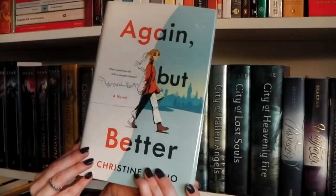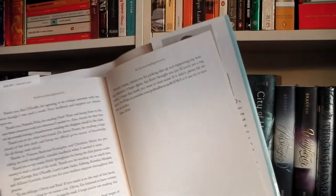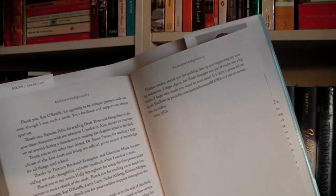Do you have any books with major printing errors? No — I might but I can't think of any. The closest thing I can think of is maybe pages that aren't bright, they're more grey rather than black. The other closest thing is Again But Better, where the ending of the acknowledgements was changed slightly from what the author originally wanted. It says XOXO 2018 and I think it was supposed to be something like Pwn the Banana Books — I'm not sure, but it's not quite right. That's the closest thing I can think of.